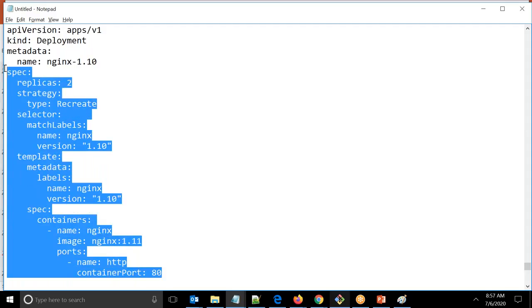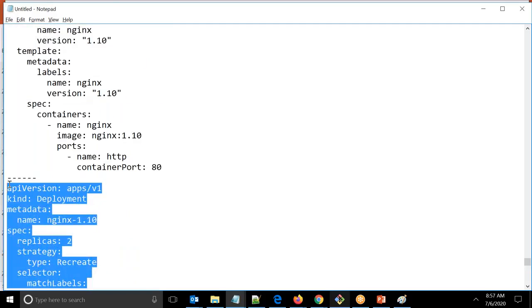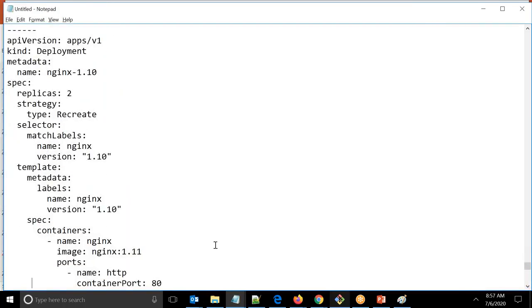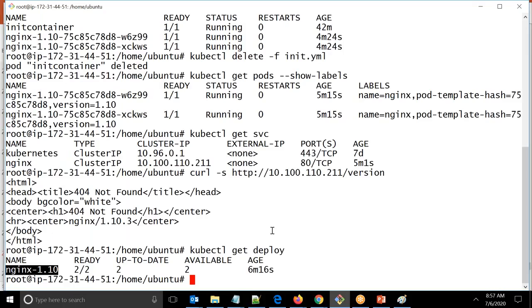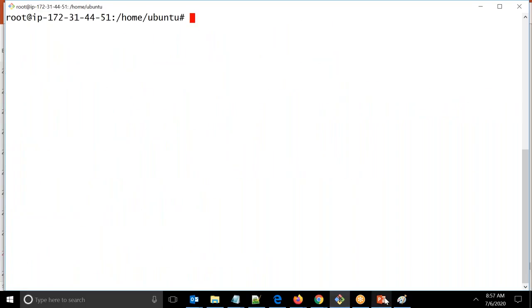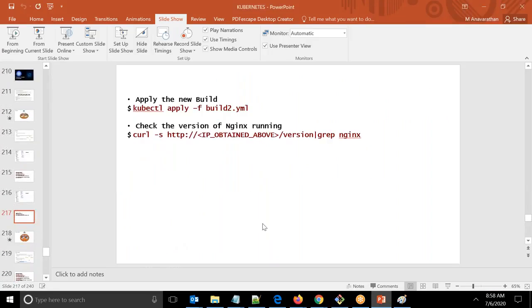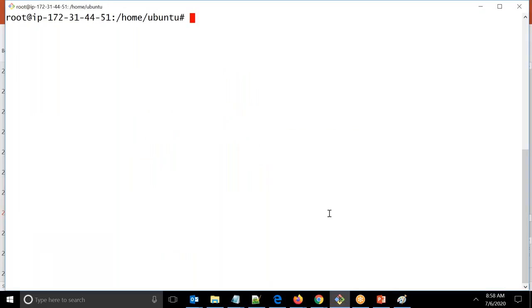Again, I'm not changing anything in my service. So if I go back and access my service after this, instead of showing 1.10, it's going to show me 1.11, because it's the same label name that we are using. So I'm going to apply this and see the difference.